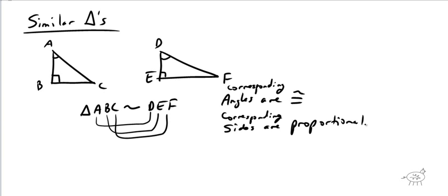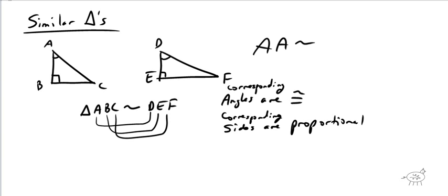Now this has to match up. Notice I did the A and the D match up, and the B and the E, right? They're both right angles, and the A and the D are just congruent angles. And then the C and the F, they're automatically going to be congruent. If you guys remember from back in the day when you took geometry, you had angle-angle similarity. So as long as you have two angles that are the same, the third angle's got to be automatically the same. It has to be, because you just subtracted both of them from 180, and they're going to give you the same value because the other two angles are congruent.